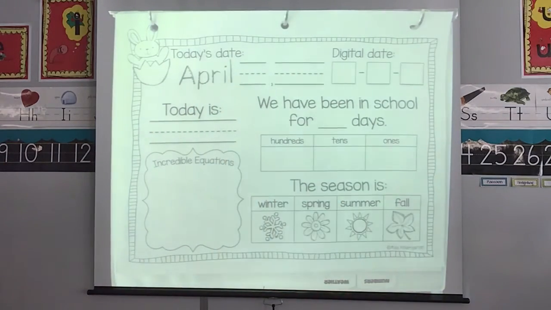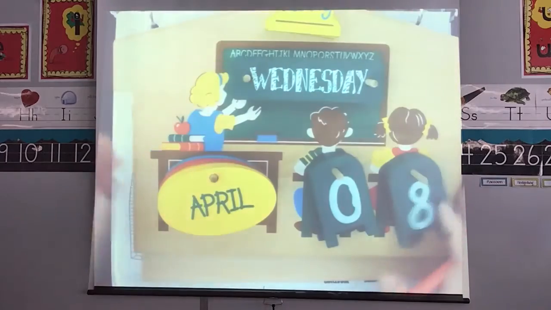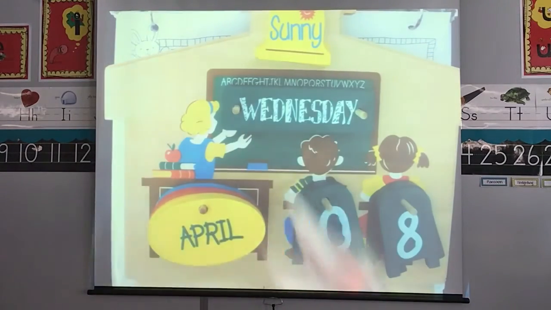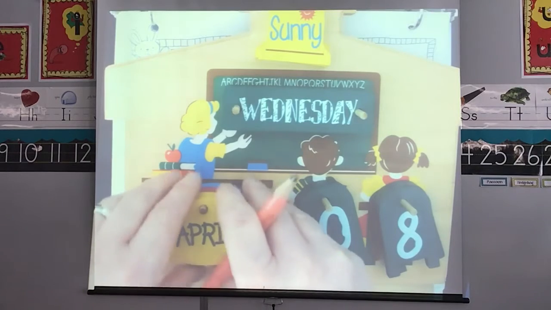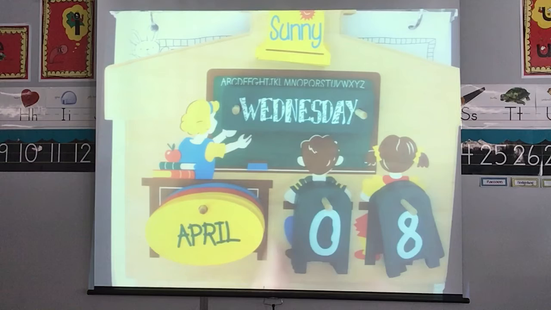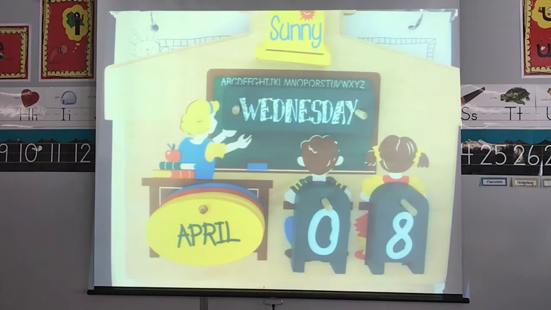April. And I told you what our date was, but let's look on our calendar, on our little schoolhouse. I do not know what the weather is. I have sunny up here. Who knows what Wednesday is going to be for sure. Let's hope for sunny. Then you can get outside and play in between lessons and do something fun.